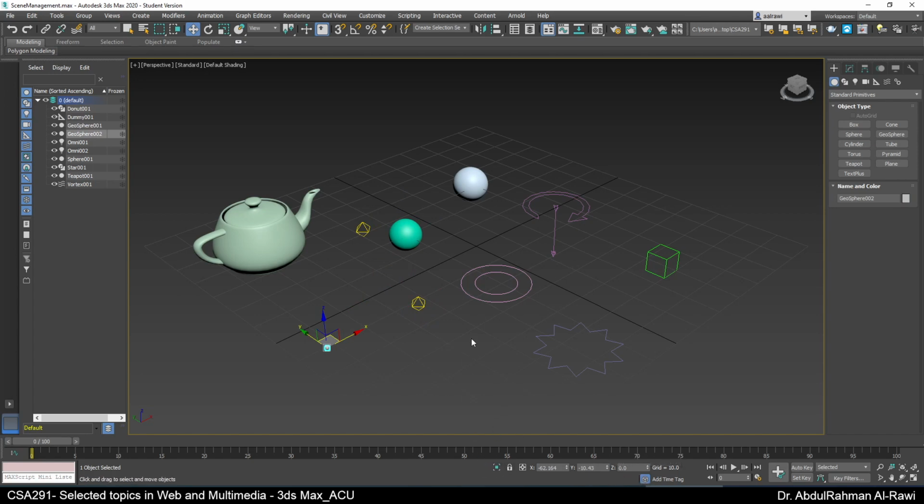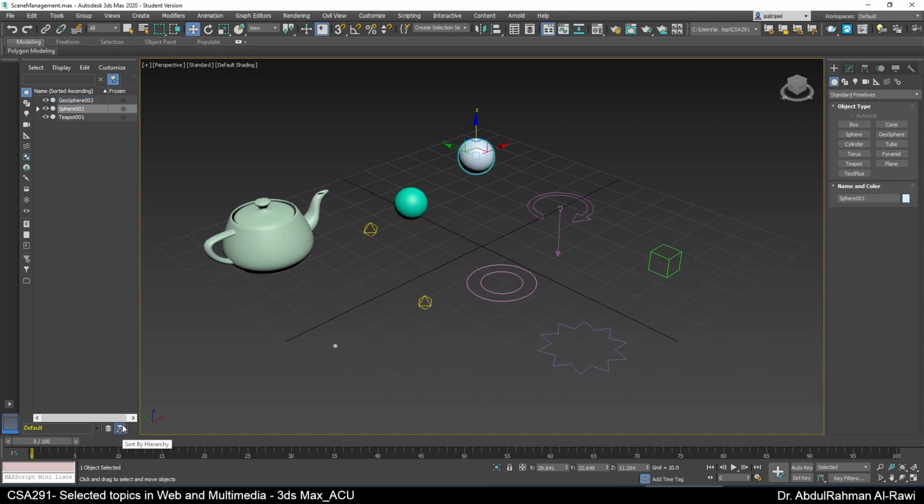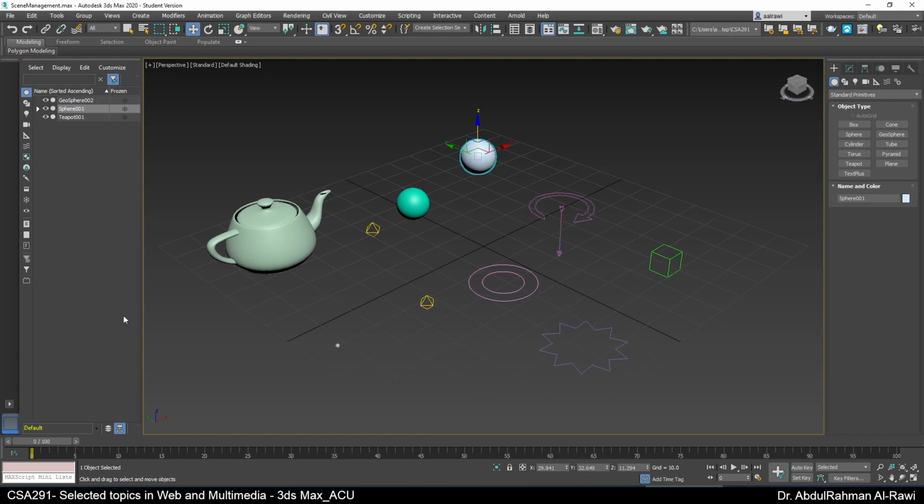I think there is something wrong with 3ds Max because even the keyboard is not working anymore. So I will just reset it. I will just link this. And now when you move this, you see it will be moved. It is just not displayed. Okay. Yeah, I couldn't see this. So now you see, this is what you can do here. I can just put this with the geosphere.